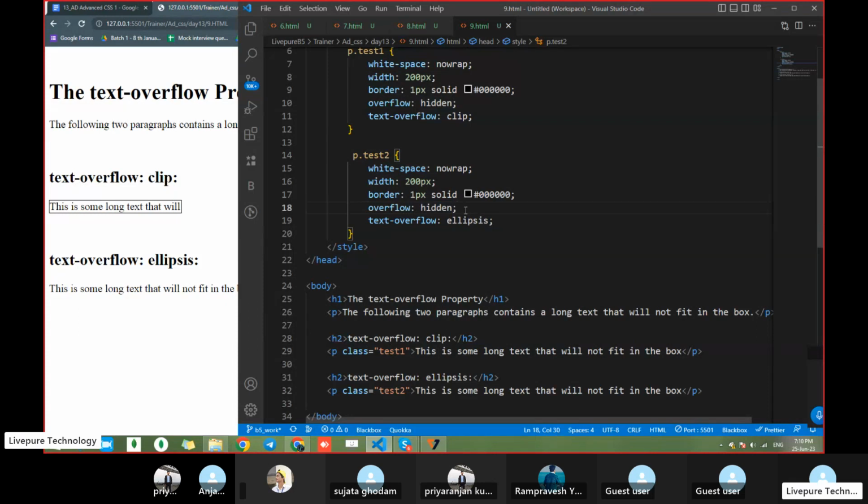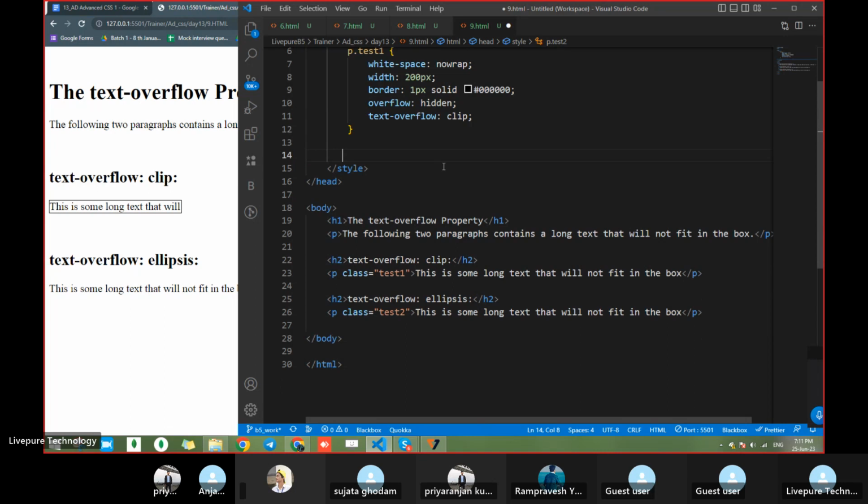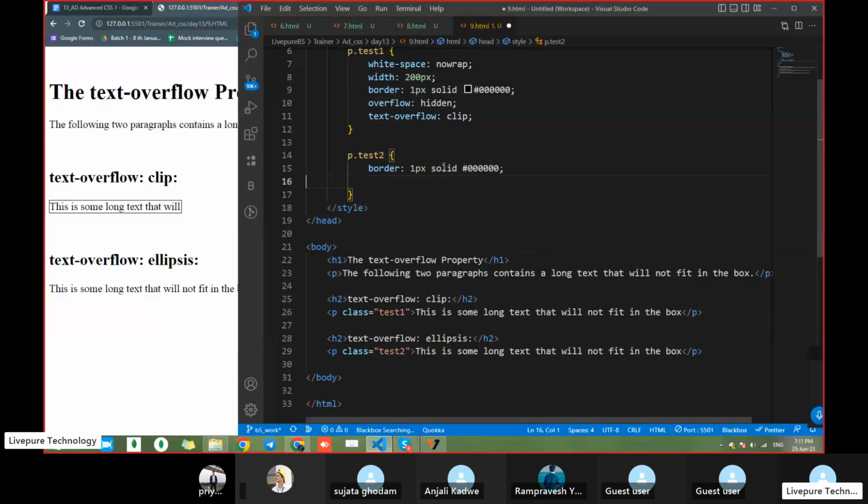It's hidden. That is fine. So let me test 2. The border was not coming there. Now the border came.